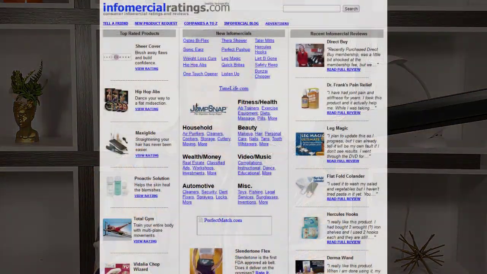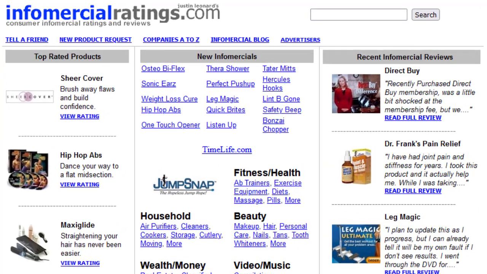And another way to advertise without spending money is by creating a platform or database website. Back in the day, they didn't really have terms to describe various website types, but the reason some of my websites significantly outperformed others was because they were either platforms or databases. If you take a look here at my old site, infomercialratings.com, it facilitated user reviews of as seen on TV products and services. So this is both a platform and in more ways than one, a database. It was the largest collection of infomercial products, descriptions, photos, reviews, and more.